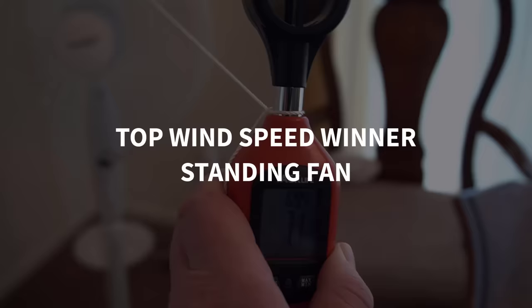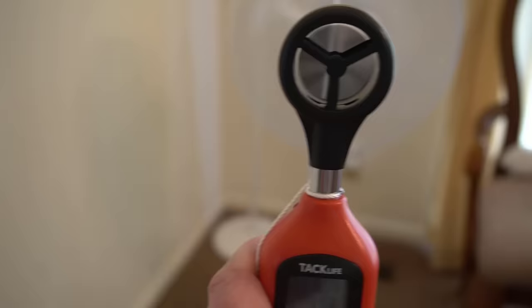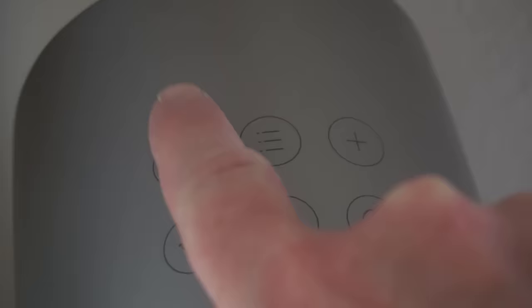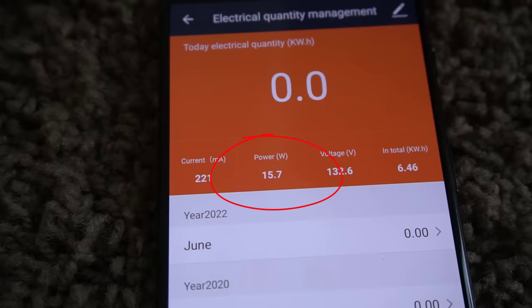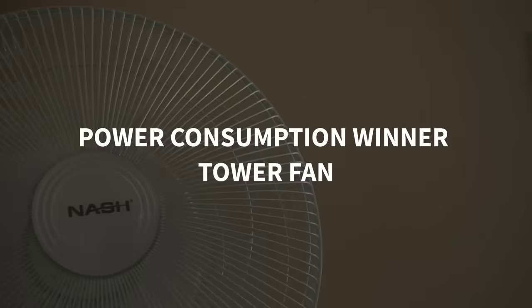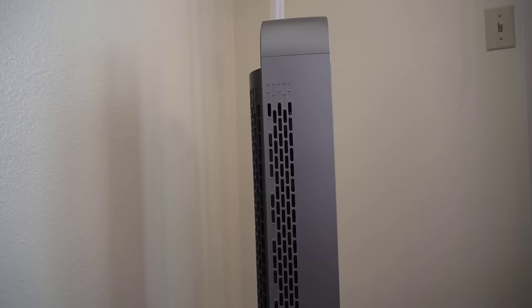Speaking of power, I also wanted to test the power consumption. I compared the tower fan at its highest speed with the standing fan at its lowest speed, because that kind of matches up wind levels roughly. The standing fan was using 35 watts of power, whereas the tower fan was only using 16 watts — nearly half the power for about the same amount of wind speed. I was pretty impressed with this. Realistically, both fans are a drop in the bucket compared to having an AC unit on, so it doesn't really matter for most people. But if you run a fan off-grid or in an RV, this would definitely be something you'd want to consider.